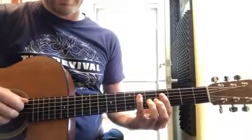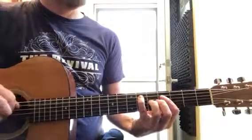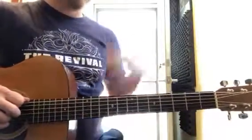1, 6, and then with your pinky, A string, 6th fret, you play this rhythm. 2, 3, 4. And then you go back to the beginning. So play the whole thing really quick.